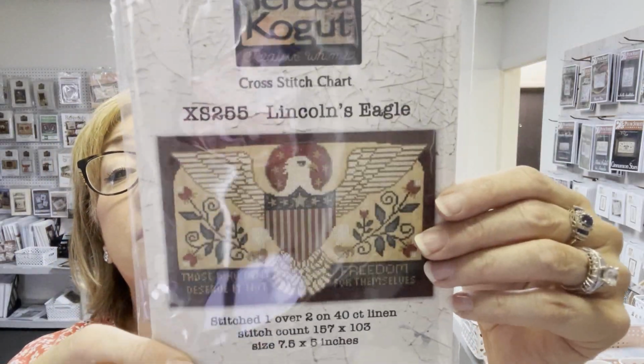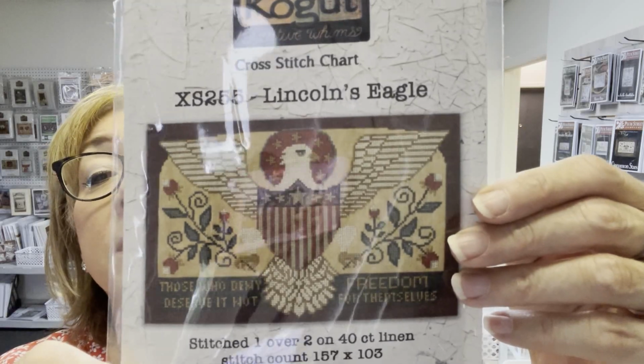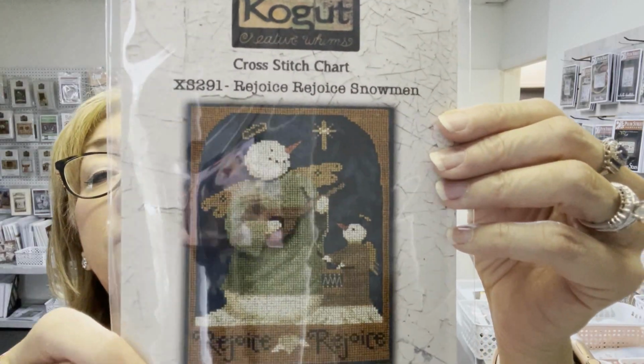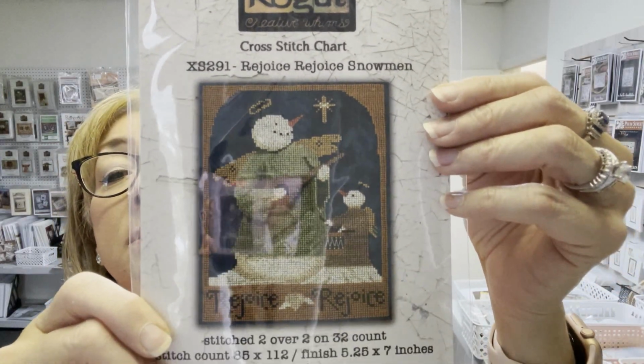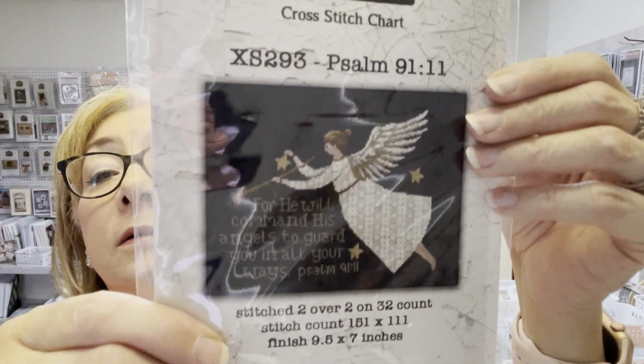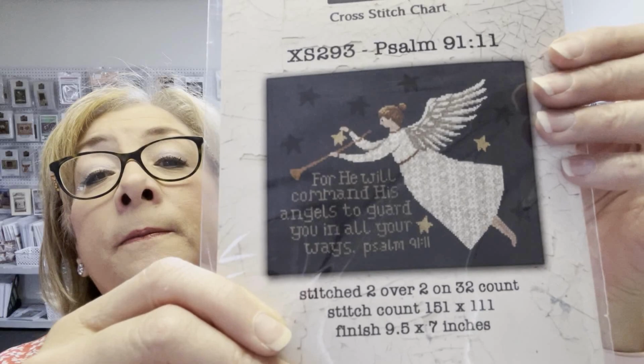Lincoln's Eagle. This would be great to stitch up right now, right? 4th of July coming up. It's Lincoln's Eagle. Rejoice, Rejoice, Snowman. Very nice for Christmas. Then we have Psalm 91:11. Pretty. Love that angel.